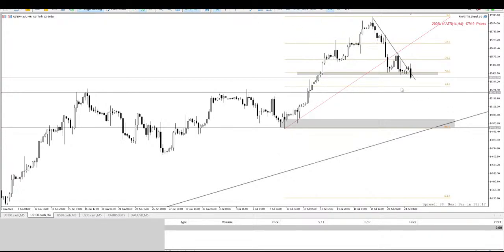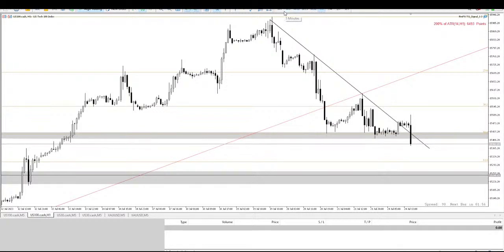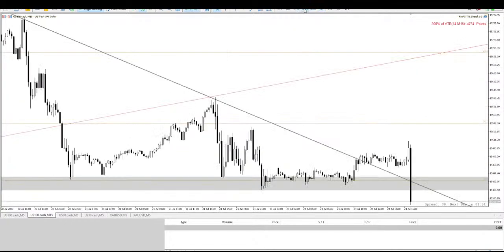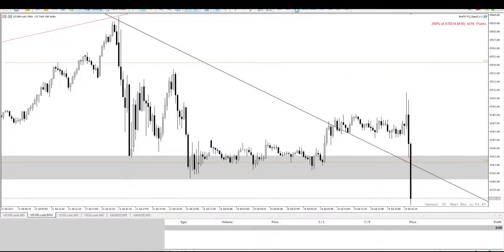So one trade we could look for is a short to this level. However, because we have this level here, I'm a little hesitant to do that, because by the time we get a confirmation to make that move, price might be too late. It's looking pretty good right now. Let's go down to the 15,10. Yeah, I would prefer to get a pullback and then another confirmation to go down.